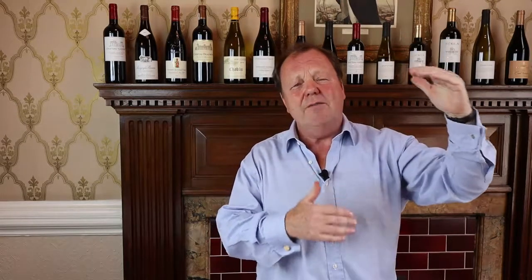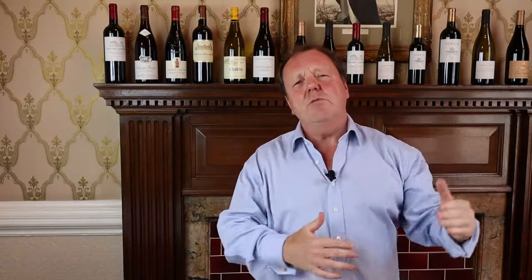The Rhone Valley, as you know, is a long, long valley running through the eastern side of France. It starts way up in Vienne, where you have the tip of the northern Rhone, comes all the way down to Valence. And here within the northern Rhone, you have Syrah country. This is 100% Syrah. No other red grape variety is used.